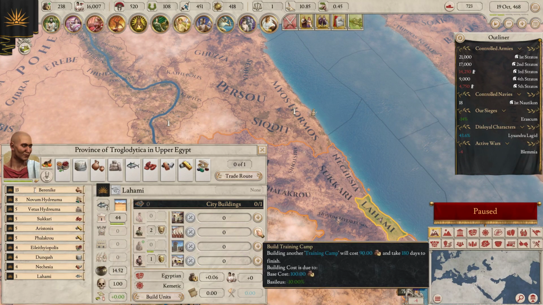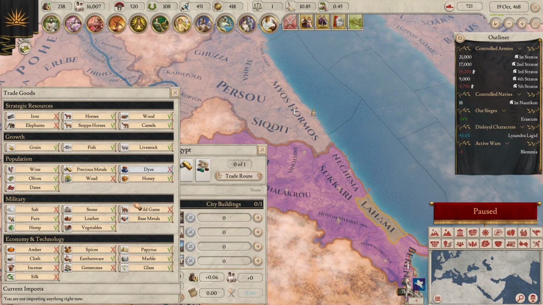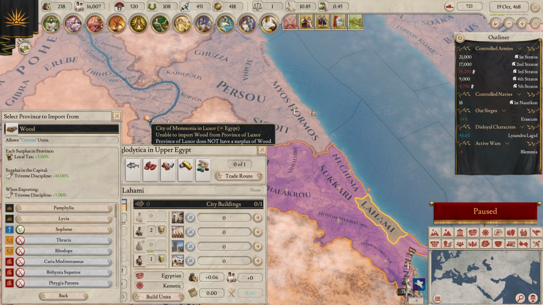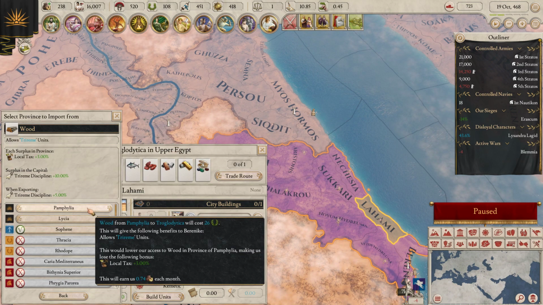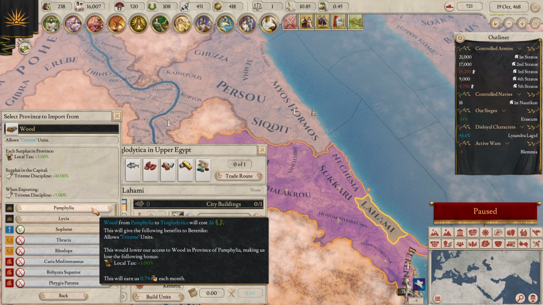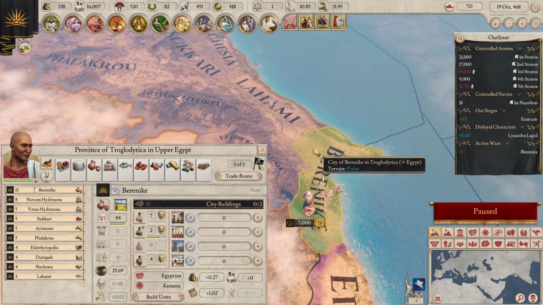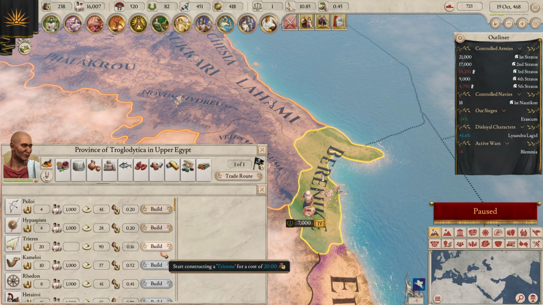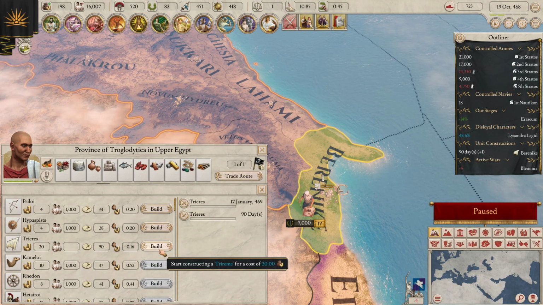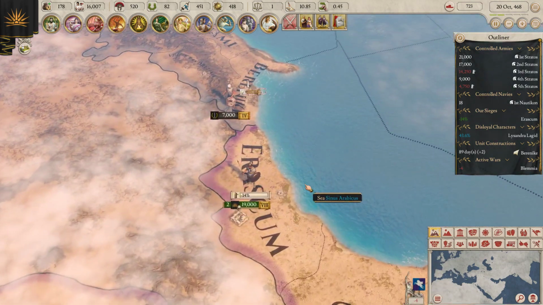Change policy to trade. So now with trade routes, what we're going to do is, where's wood? Wood's up here. Yep. We will trade here. Now we can build triremes. We'll start off building 3. I should have built those before.